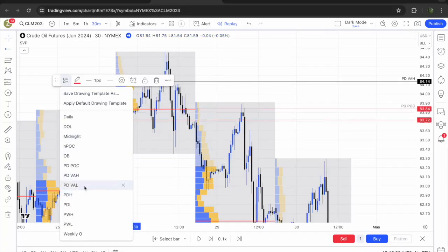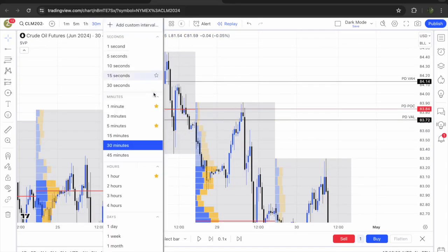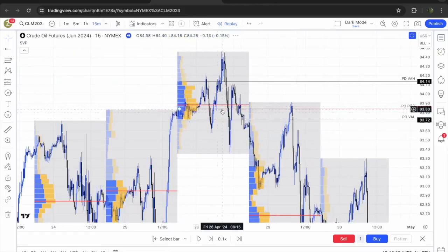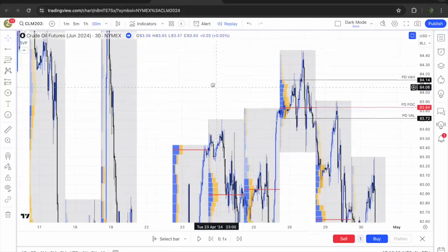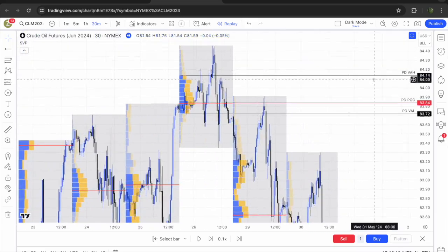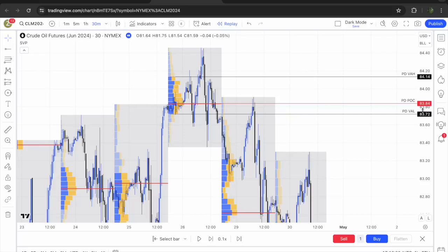Also, I should say, when I'm marking off these levels, I'm using a 30-minute time frame. These levels can change depending on what time frame you're looking at. So if you see here, there's a bit of a discrepancy in the levels with the point of control specifically. The 30-minute time frame is, through my testing, the most accurate, and it's what most of the classic profile users use. So I would recommend don't deviate from that, at least in the way that I use it. Just use the 30-minute time frame. You'll get the most accurate levels.